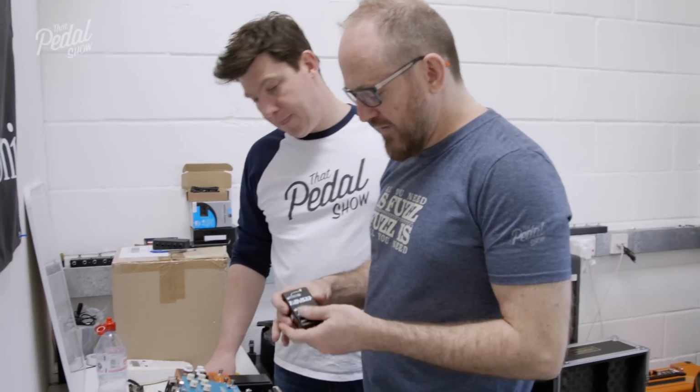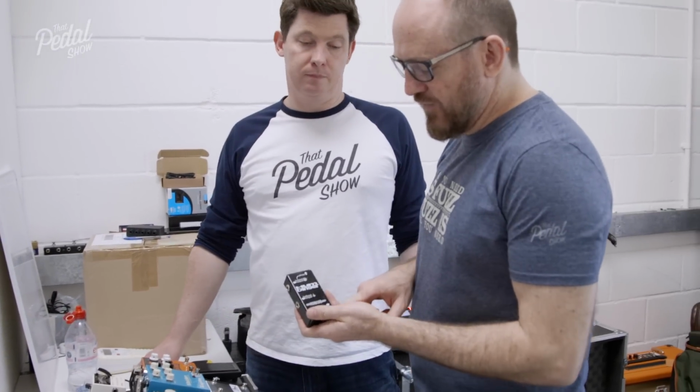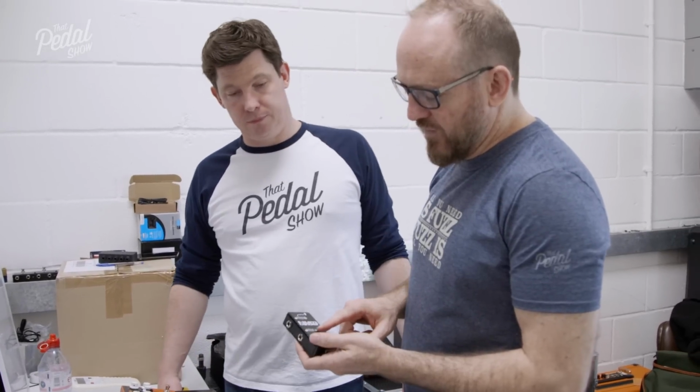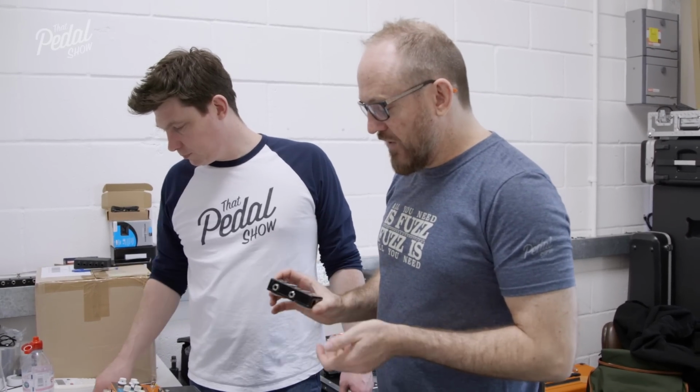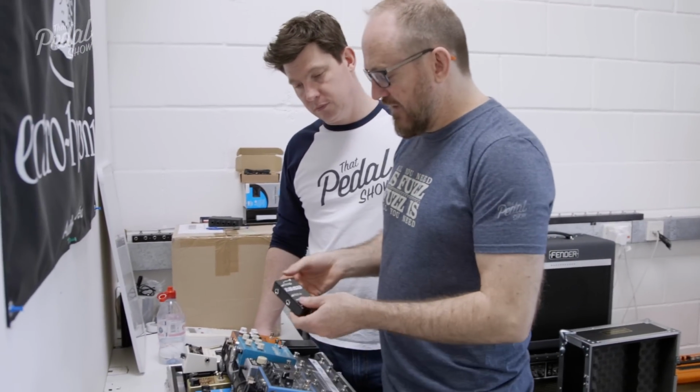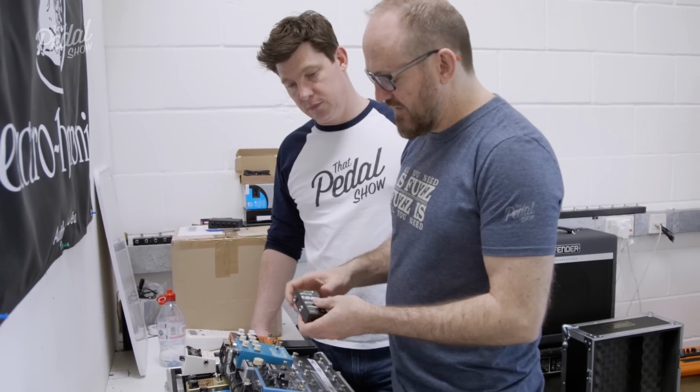Sure. So what we're going to do, this is a humdinger. The humdinger has an input. It has two outputs, one standard buffered output and an isolated output. Now this is really important. When you're talking about having multiple amplifiers, you need one path to earth from your pedal board, and everything else needs to be isolated. So what I'll do here, we don't need to get at this, just every now and then to change the phase button.